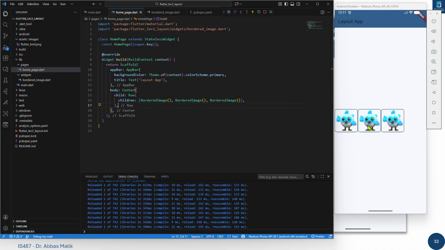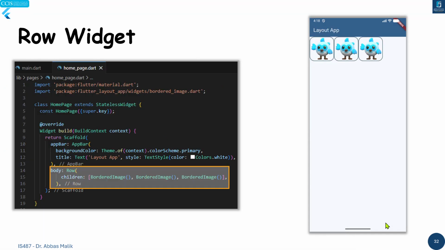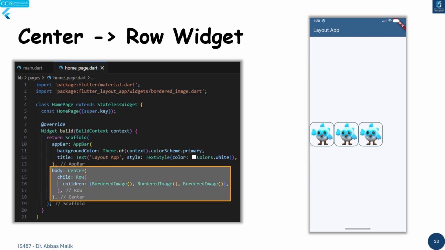So you can see that it is coming into the vertical center of that screen. So we are putting the row inside the center, and it is going into the vertical center of the screen. Let me quickly go back to the slides.